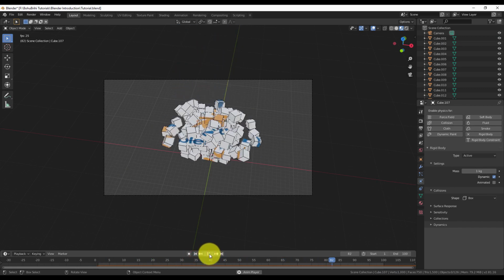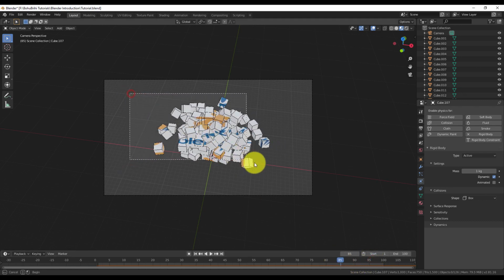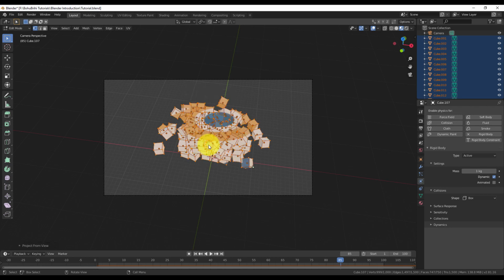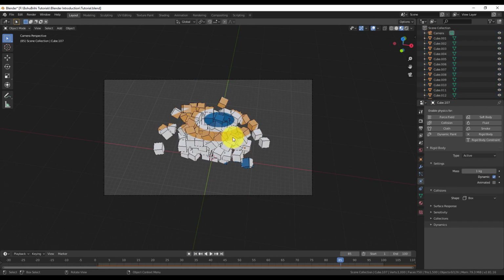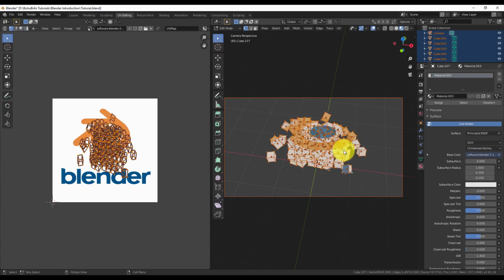the image aligns perfectly here. The thing is, the frame that you unwrapped your cubes will be the frame where the image aligns perfectly. So I unwrapped it at 96. For instance, if we had done it at 85, unwrap and project from view, the image will be aligned at frame 85. Just need to tweak it a bit. I think you get the idea.